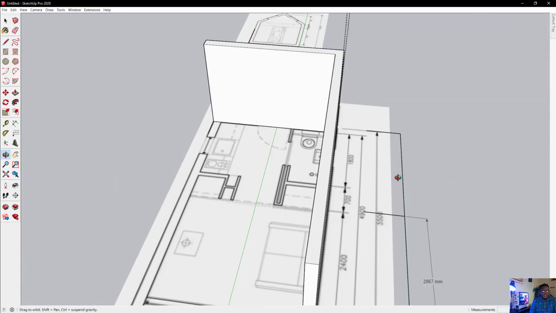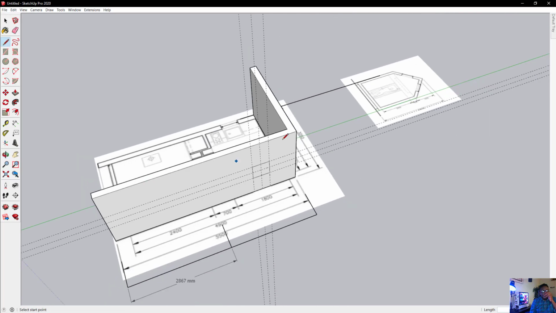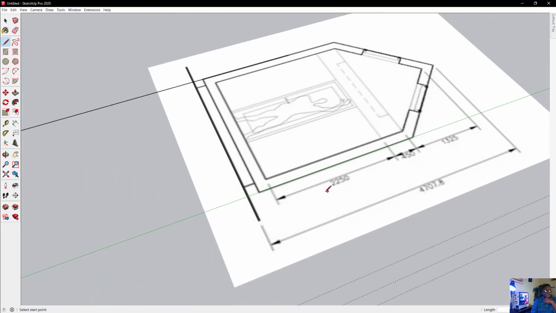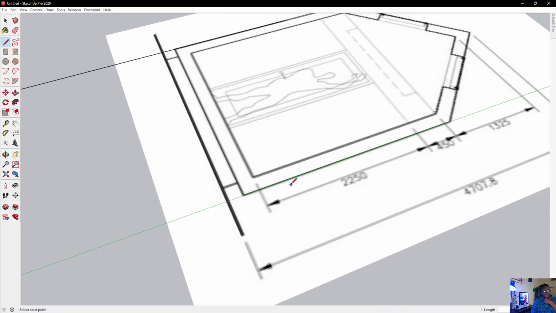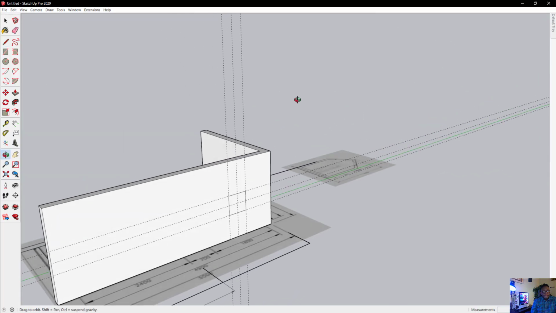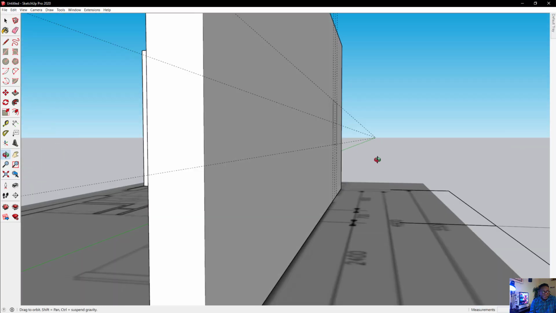So I just need to measure 2,250 from the ground inside. But notice that the ground inside here, we get an idea that if we subtract this measurement here from this measurement here, it would give us the height of the ground, and hence the measurement in between.